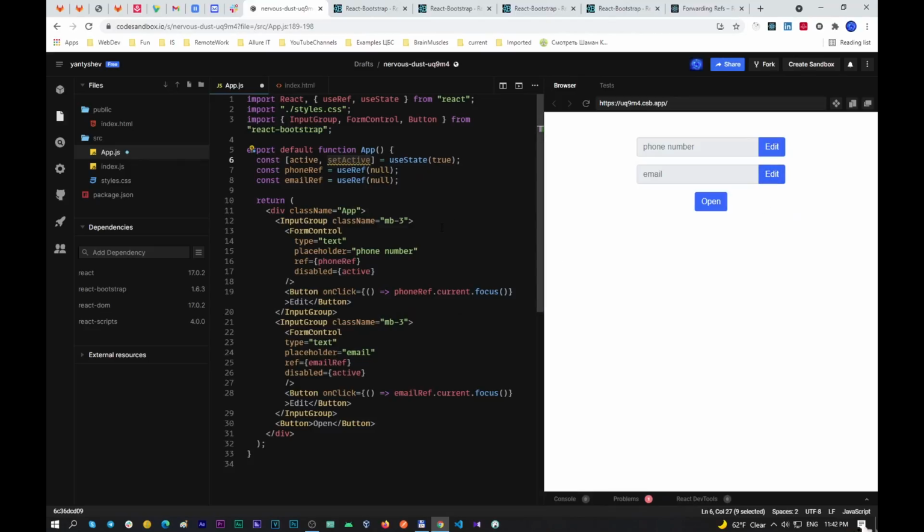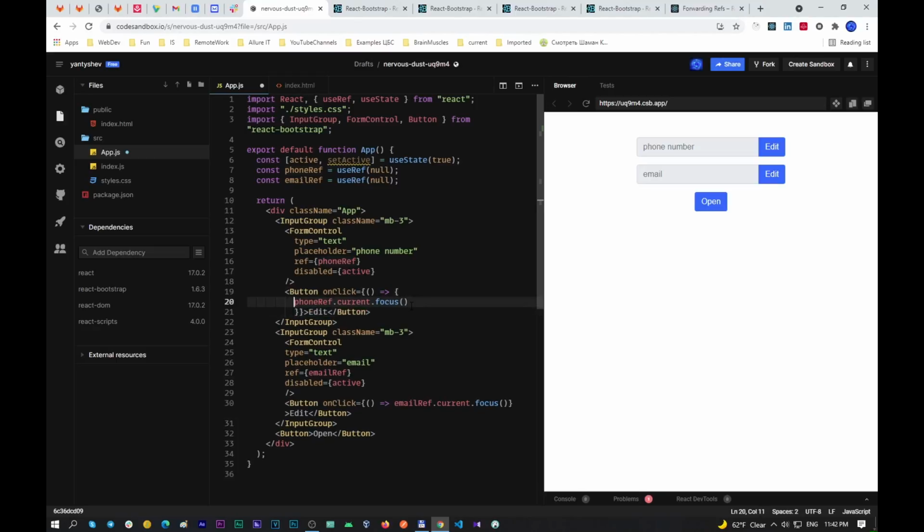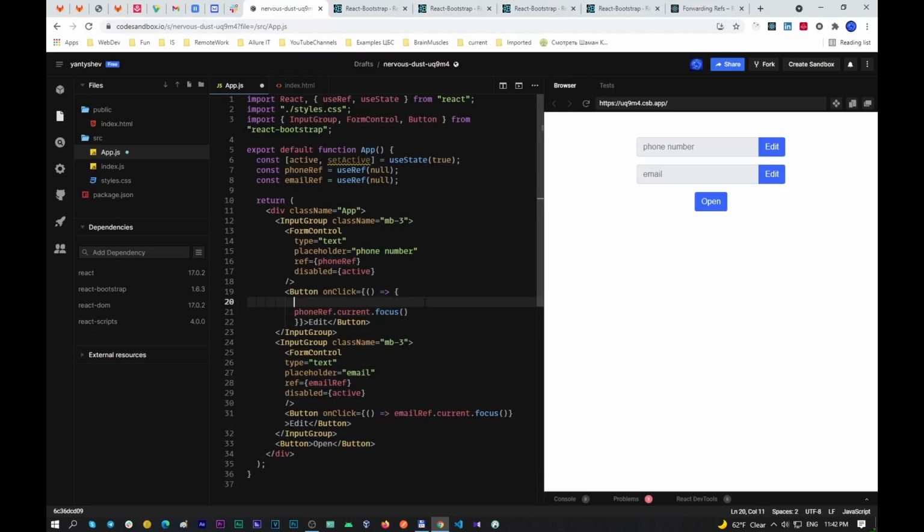And what can we do to make this work? So let's add little changes to our onClick function. So I need to set active to false.